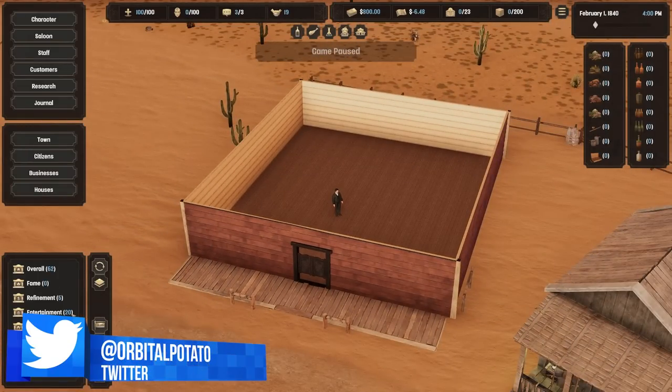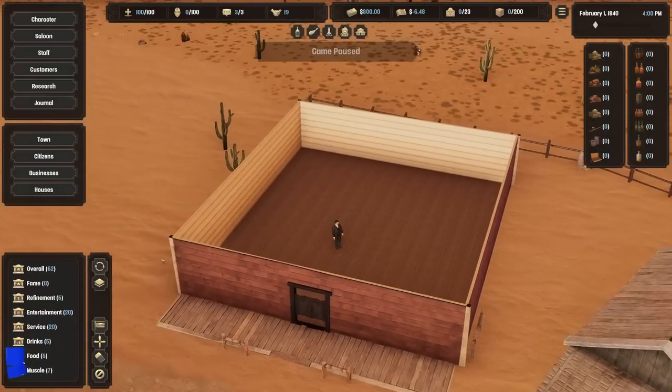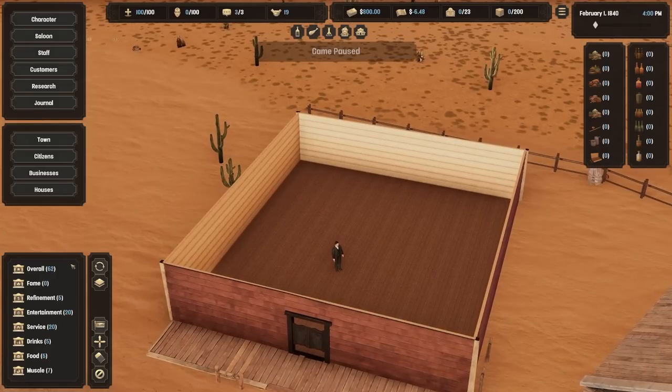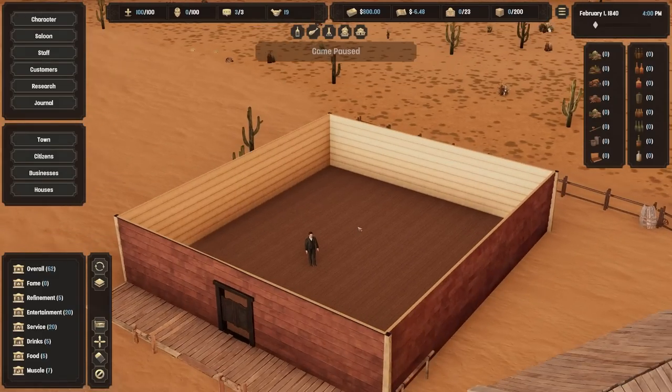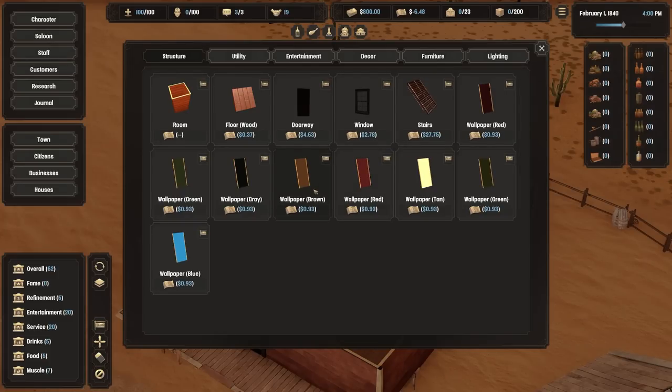Now, down in the bottom left-hand corner here, we have got our overall saloon stats. So we've got 62 out of 62 points. We've got 0 points of fame, 5 points of refinement, 20 of entertainment, 20 of service, drinks, food, muscle, etc. Anyway, we're going to try and upgrade all of these individual components of our saloon over the course of this episode, and hopefully we're going to turn our little thing into a bustling little community.